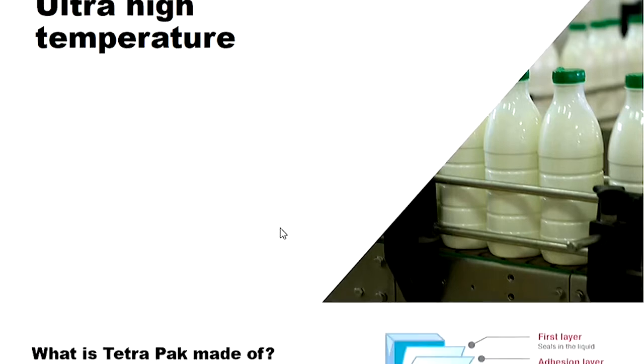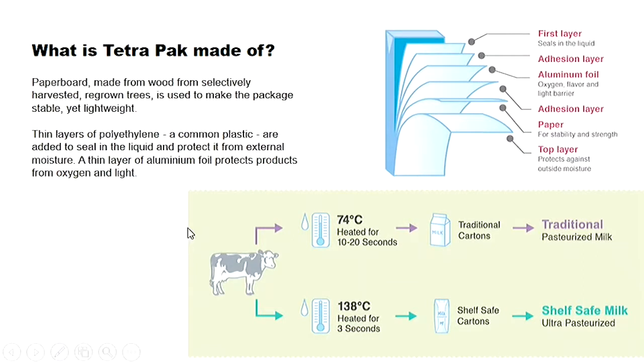So ultra high temperature, you've all heard about this. Like I said, the department is a chemical and materials engineering department. There's actually a talk on materials engineering later on by my colleague. So we teach not just the chemical engineering degree, but we reinforce it with a lot of materials content, as we find it's useful to know more about the materials. For example, in another school in New Zealand that shan't be named, but rhymes with Waterbury, they have a chemical and process engineering degree. Ours is a chemical and materials engineering degree, and process is part of what we teach, but we think the materials aspect is useful for our students. So here's a great example of how materials together with processing is used to create a better product.